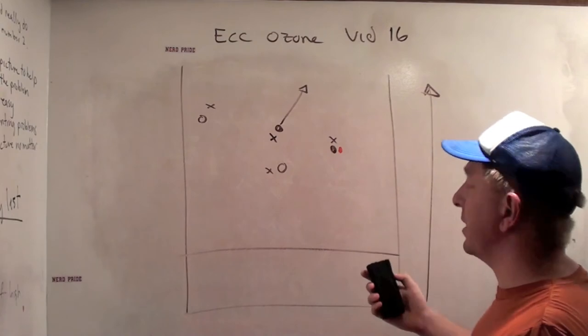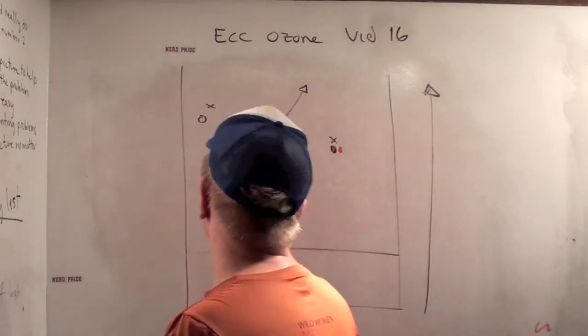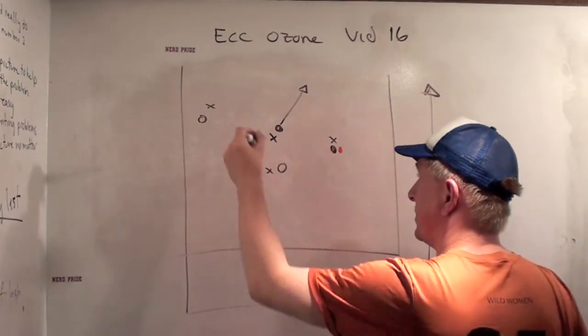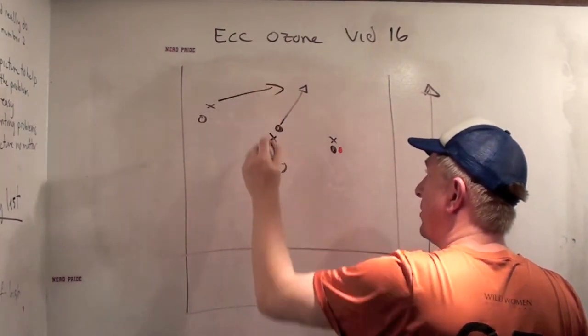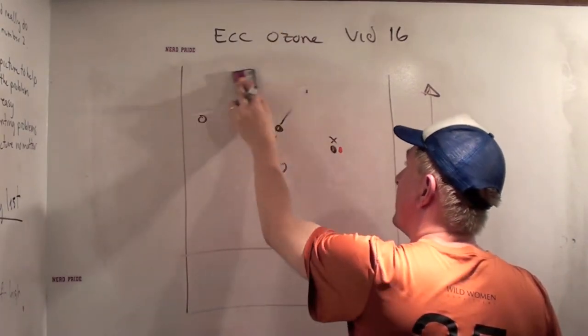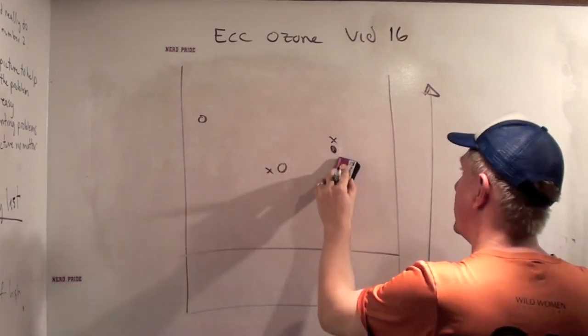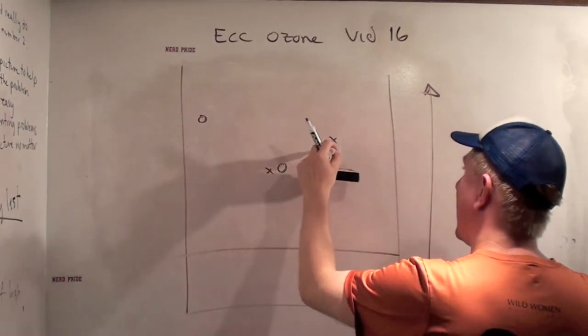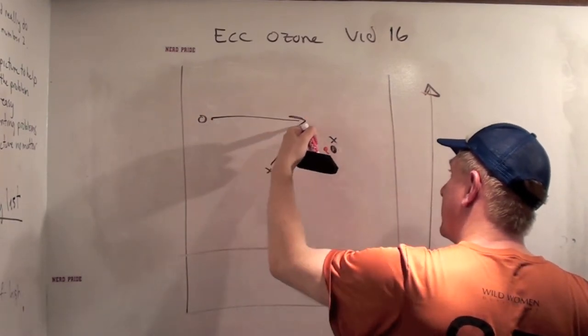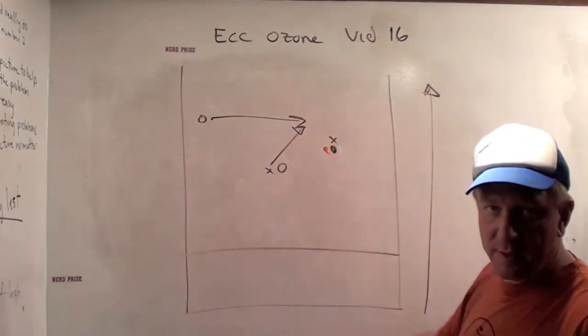The other thing I want to talk about here, then when the marker stops that forehand, jelly comes back for the backhand. And you're going to see, I think this is Kraukam's defender come over here to stop the throw coming around here. So I'm going to take Kraukam's defender away and Surge away. And this is the position we're in with jelly with the backhand. Kraukam comes across the field here, but we get also a cut from this handler here up into the lane so we get stopped.